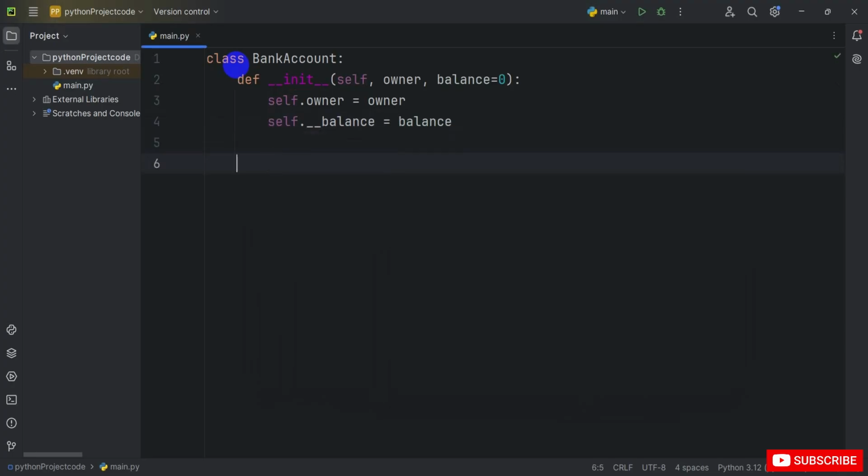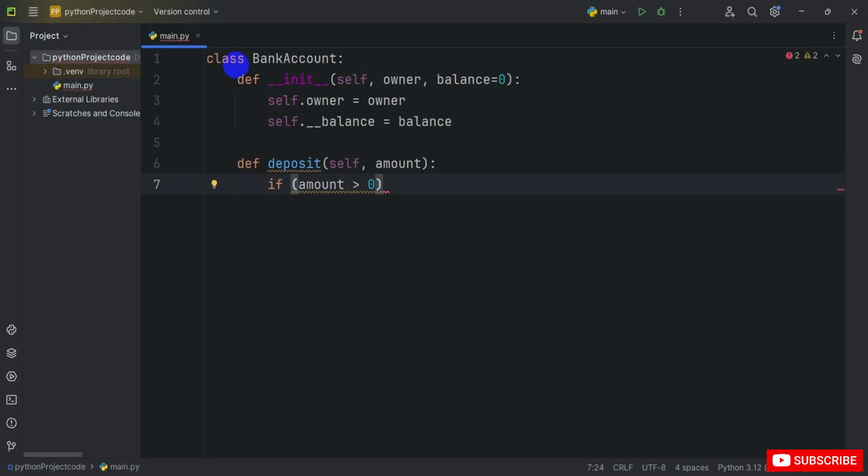Next I type another function, the method deposit, and inside it declare the attribute amount. Here I use an if statement: if amount is greater than 0. Now go to the next line of code.